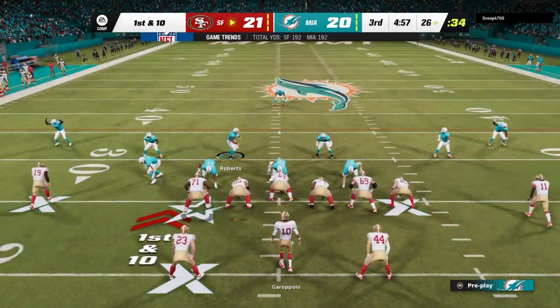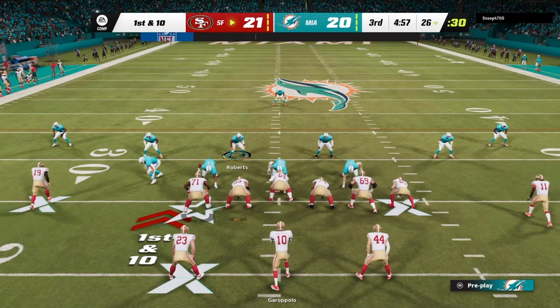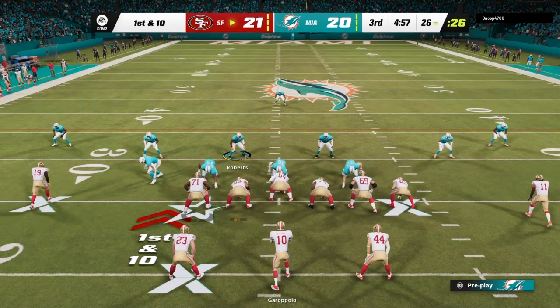49er offense set to get this drive underway. But Charles, for them, pretty good first half on the ground. They had some success running the ball in quarters one and two, and they've got the lead now, a chance to expand upon that lead here with their first drive in the third quarter.